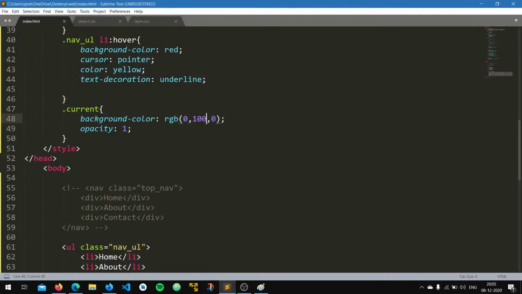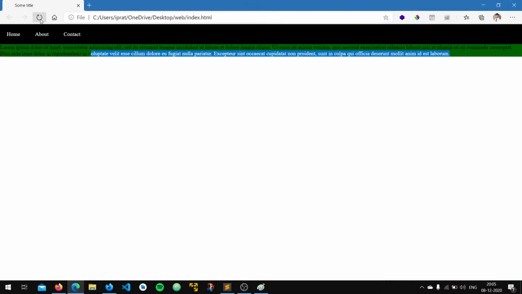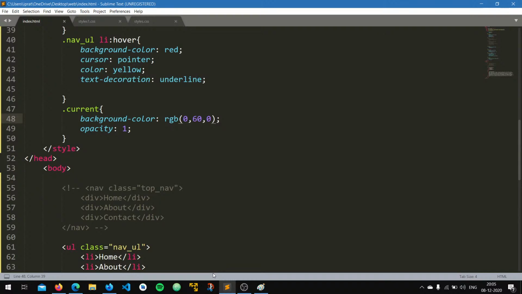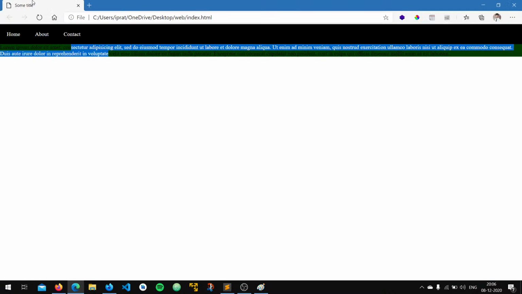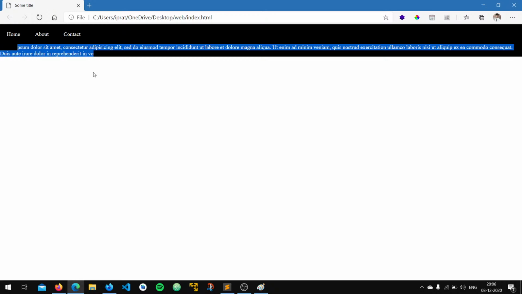Okay, actually it's a dark green. You can even decrease it more, and you can see the effect accordingly. And here 0 0 0 means you're giving 0 of red, 0 of green, 0 of blue. So everything will be black for sure. Let's refresh and see. Now you can see that everything is black.